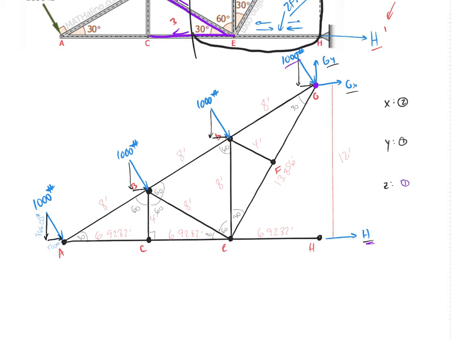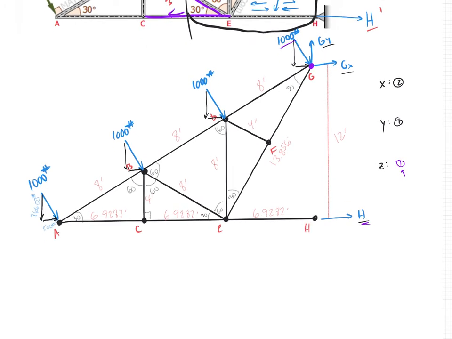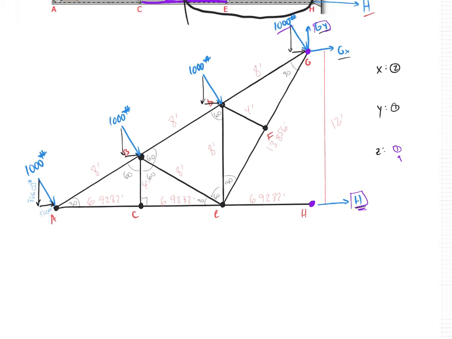So we'll do the forces in y first, and then we'll do z, and then we'll come back and grab x, because to get x we need to solve for H first. Also, summing moments at H would have been a good location as well, because if we chose there, H would have gone away, and GY would go away, and GX would remain. Anyway, let's just start, and we'll do the y direction.